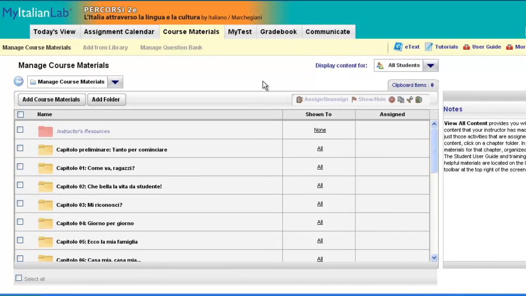If you're going to be creating the activity, keeping in mind that you might want to have the activity appear in multiple sections you've already created as a program administrator, you're going to want to originally create that activity from course materials and go to the Add from Library area. We're going to walk through these steps right now.